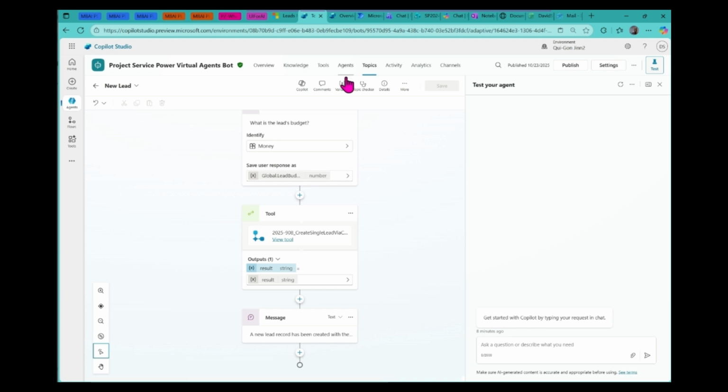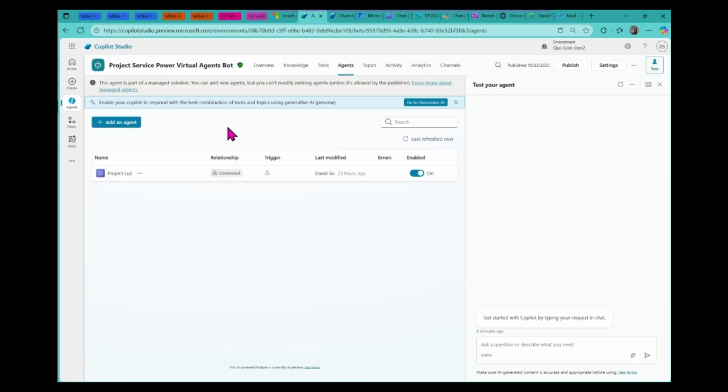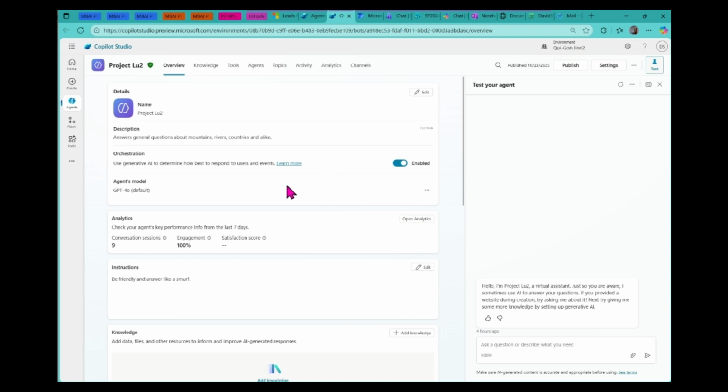The other thing that you can do is, this agent or bot does not have any general knowledge. So it's not available there. So what did I do? I created another agent. I called it Ludwig 2 agent and said, hey, you are used when there's a general knowledge question. And by the way, to make it a bit funny, you answer questions about rivers, countries, mountains, and so on, but you talk like a Smurf. Because I like these kinds of dolls.